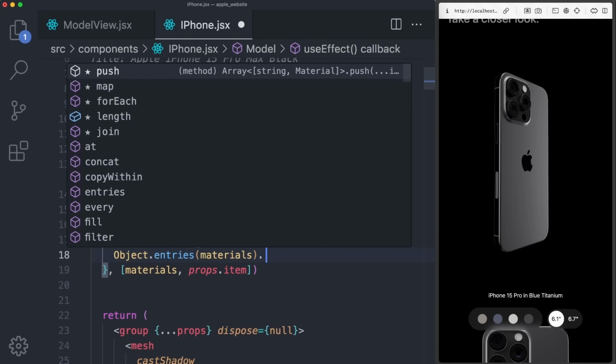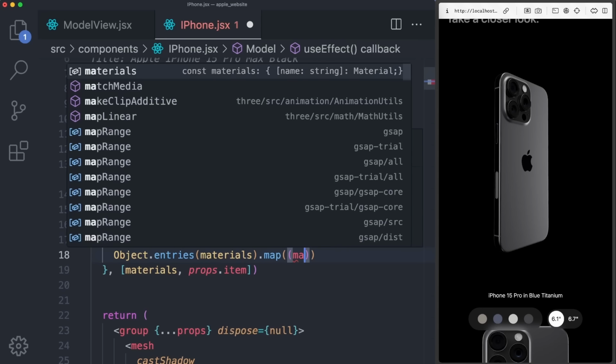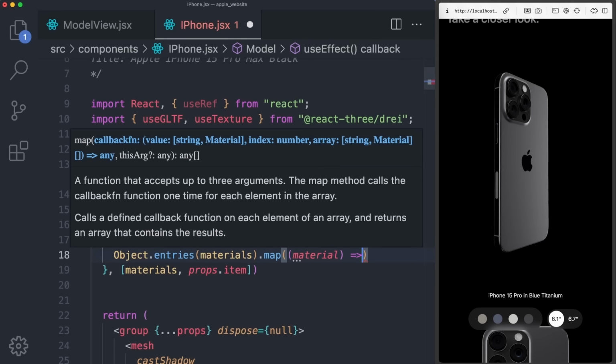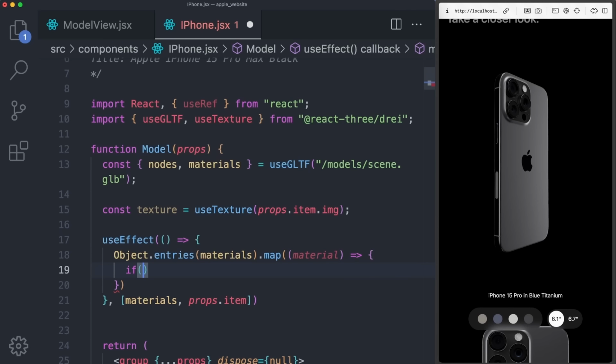And we want to map over each one of these materials where we get an individual material, and then we check if that material exists. We can check that by checking if material 0 is triple equal to a specific string that we can then compare with a specific color.